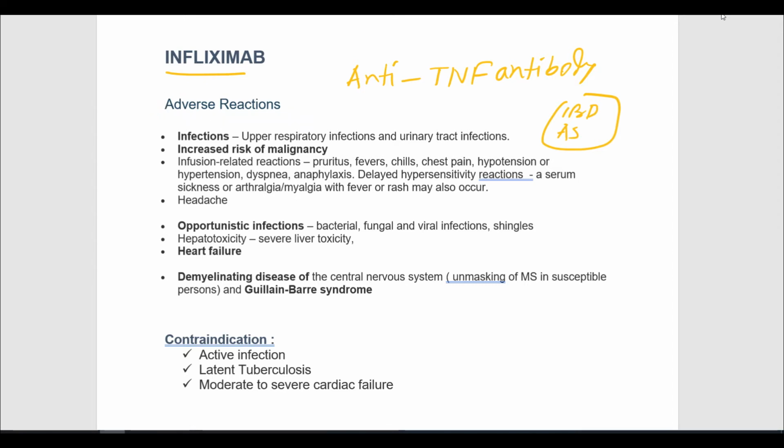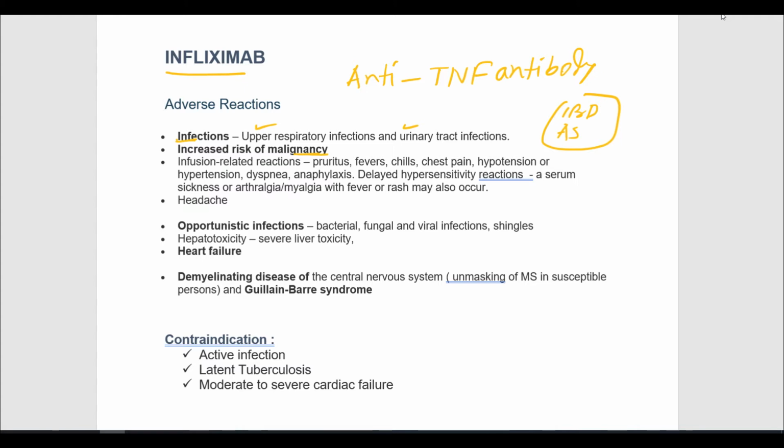There are very important adverse effects of infliximab. Number one, infection. Infliximab increases the risk of respiratory tract infection and urinary tract infection, and also increases the chance of opportunistic infection, and it also increases the risk of malignancy. Very important adverse effect: long use of infliximab may increase the chance of malignancy.